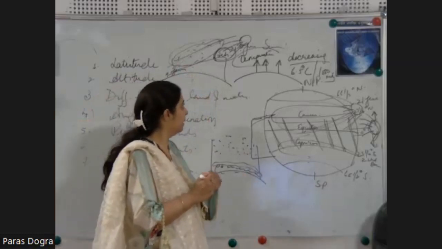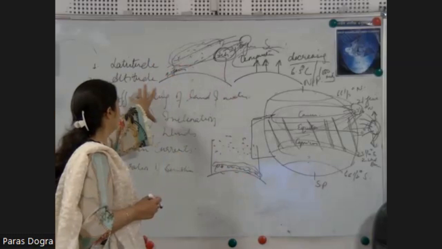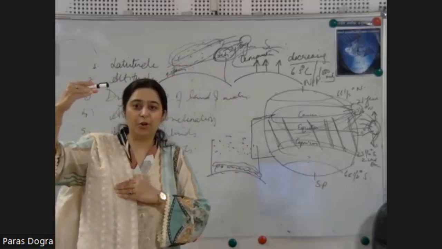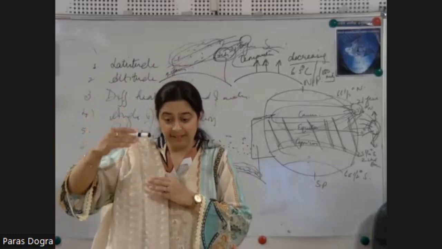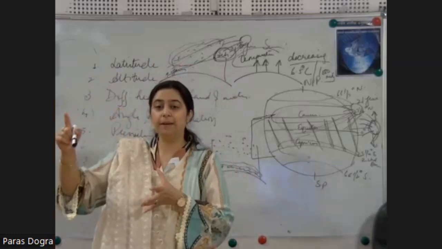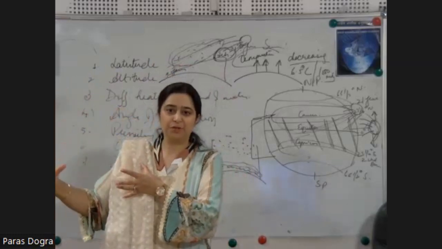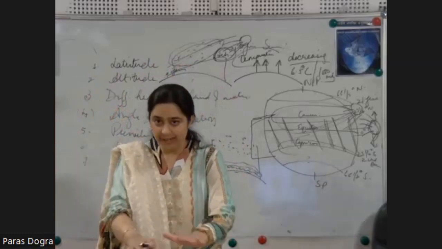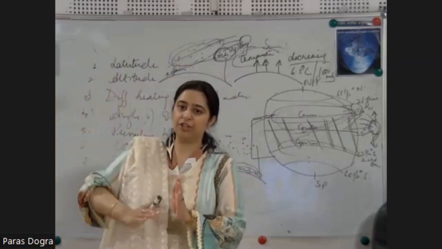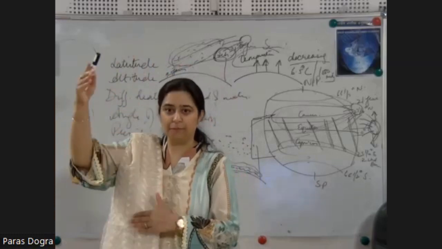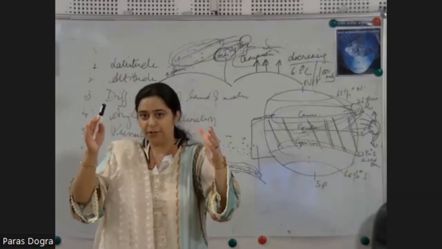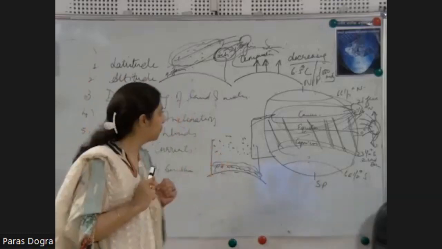So with this, I think some concept of altitude is clear: when we move towards higher altitude, the temperature decreases because the components of the atmosphere go on decreasing. Their concentration is quite high near the surface, and it goes on decreasing as we move upwards. This is the reason that when we move upwards, the temperature also starts decreasing.